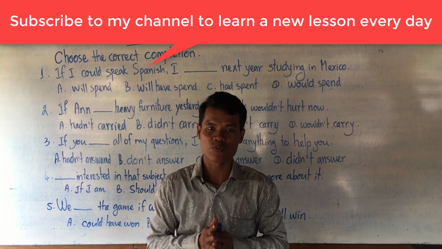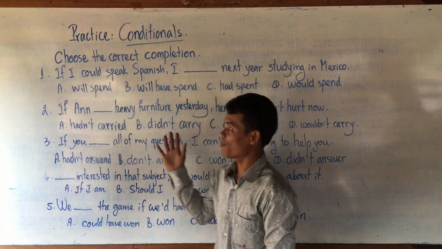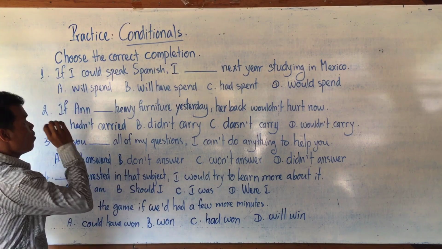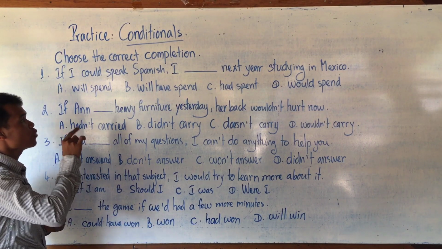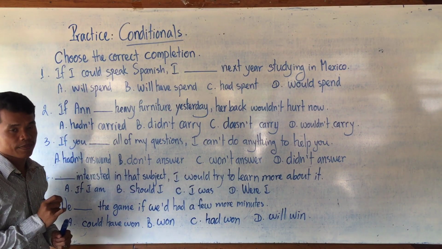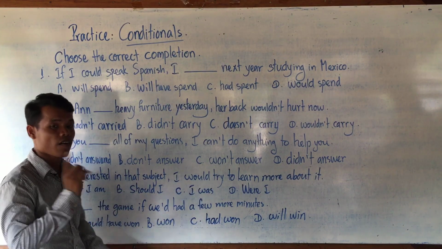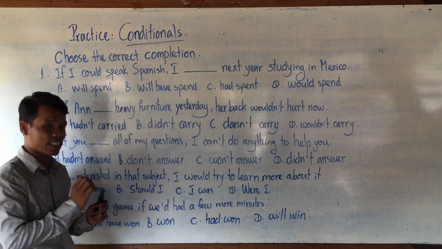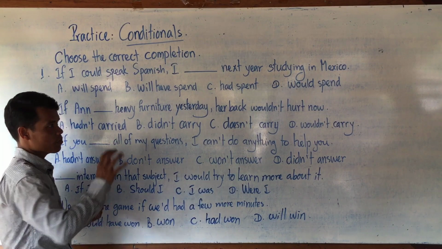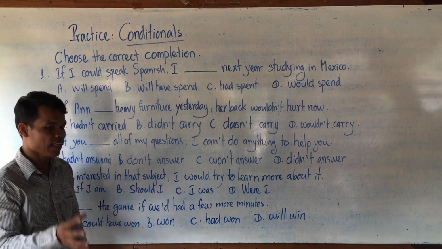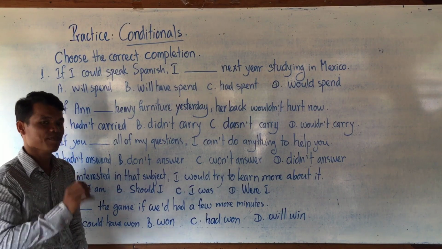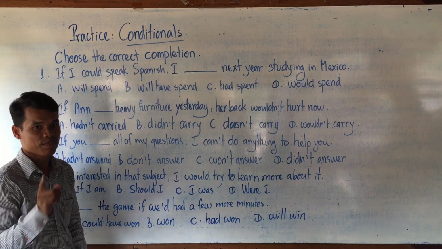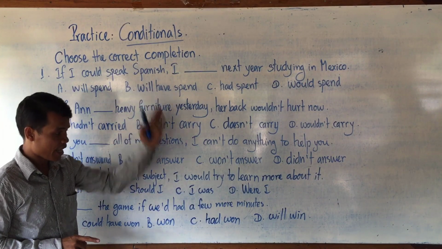How about today's practice? What is it about? Let's get started. Practice conditionals. Choose the correct completion. For this practice, you are asked to choose only one correct answer: A, B, C, or D. But bear in mind that in order to choose the correct answer, remember the form of conditional and the situation, how to use it. Okay, but first, its form.